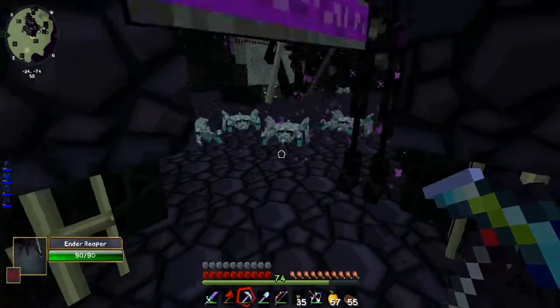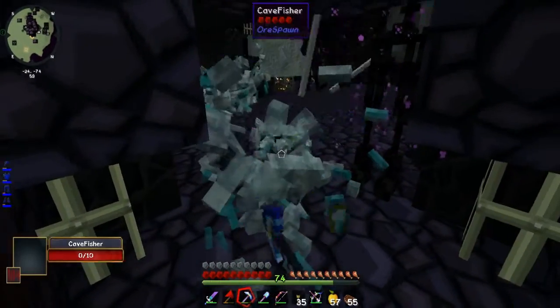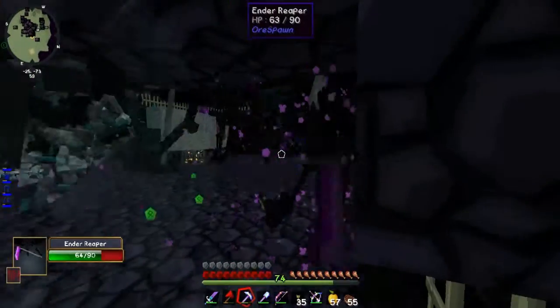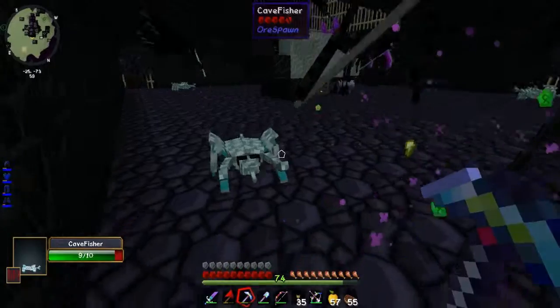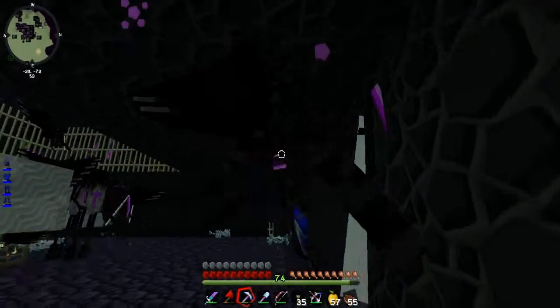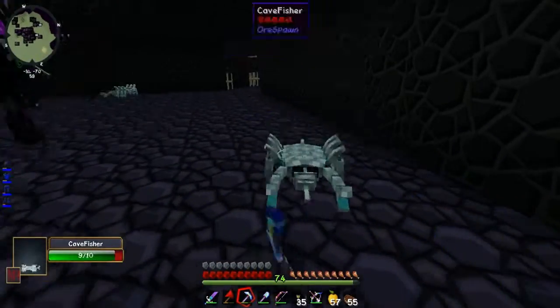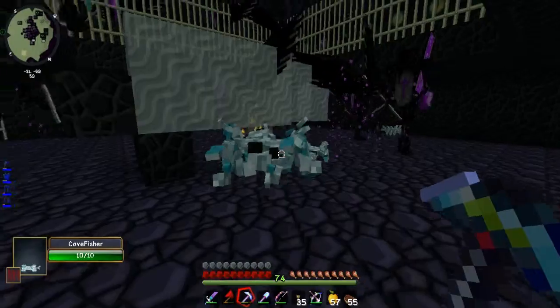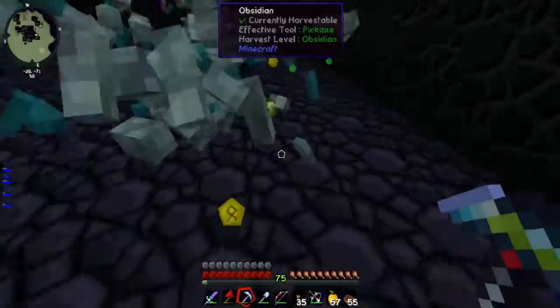Oh, is it you two, you guys? Cave Fisher? You guys are easy to kill. I think it's them. I think those are the things that are making the noise. You don't seem to do much damage, so. This is bedrock, right? Yeah, so I can't mine through that. You're really not doing much.